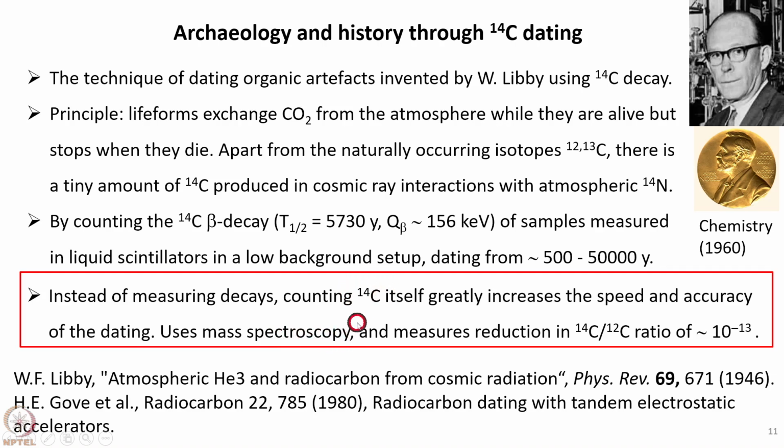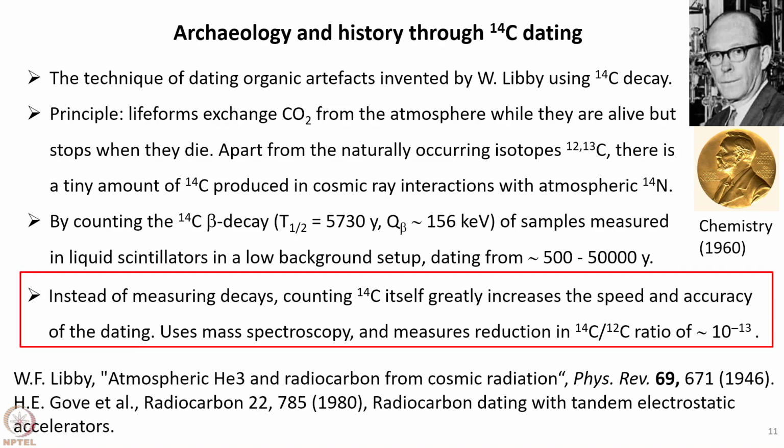negative ions of carbon 14, which is used to measure the carbon 14 itself. This can be used to see the reduction from the normal ratio, which is 10 to the minus 13, whether it goes to 10 to the minus 14, 10 to the minus 15, and so on. The reference for the accelerator based mass spectroscopy, where you count the carbon 14s, is this 1980 reference using a tandem accelerator. As I said, the other method using an ion source we might discuss sometime later.